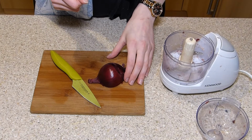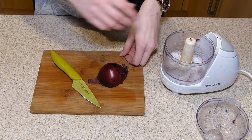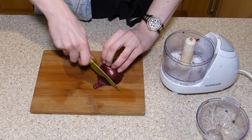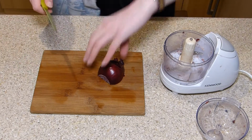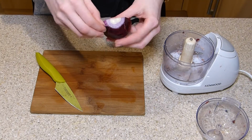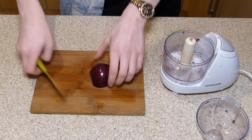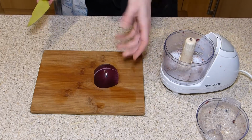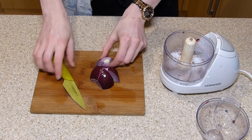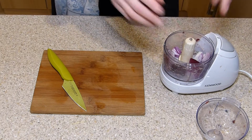Now next is the onion. If you don't have a food processor at home, then you can just dice it, and I go through that in the meat burger if you just want to re-watch that. So otherwise, we're going to just cut off the stalk and the root. We're going to peel the layers of skin off, and then just using the bridge, just cut it into a few small pieces, like so, sort of 4 to 8 pieces. And then I'm going to blitz it.